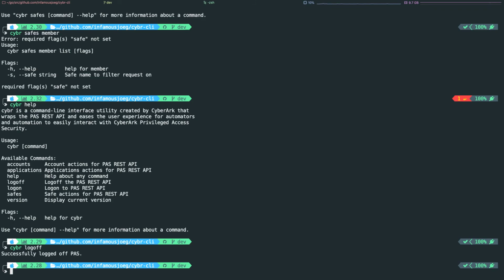We have Conjure commands that are coming on board, but for right now, we can automate CCP, which is our Central Credential Provider. We can automate credential providers and their life cycle. We can automate rapid onboarding of accounts and safes. And then we can also deprovision those as well through the CLI in an easy fashion. So definitely take a look at this, go through the help, do some tests and play with it. And hopefully everybody enjoys this v0.0.4-alpha release of the Cyber CLI.